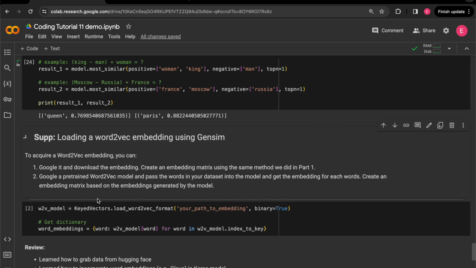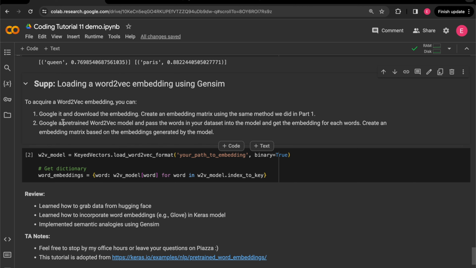As supplementary information for your reference, if you are looking forward to word2vec embedding, you can do the similar thing as we did for GloVe, where we find this existing embedding in a text file and download it, and then we can just read from there, create a dictionary and then create the embedding matrix, which is the input that we put into the constant initializer of the Keras first layer, the embedding layer.